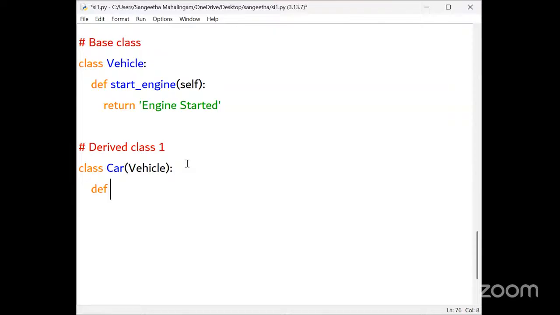I define one method known as drive, with self and a colon here, and return the message like this: drive. So that's it.